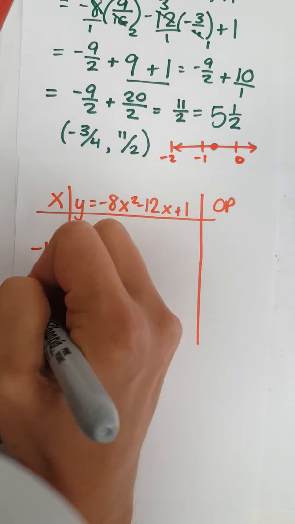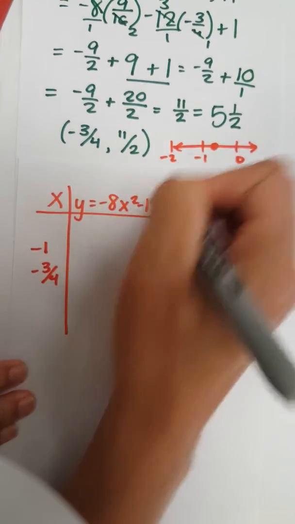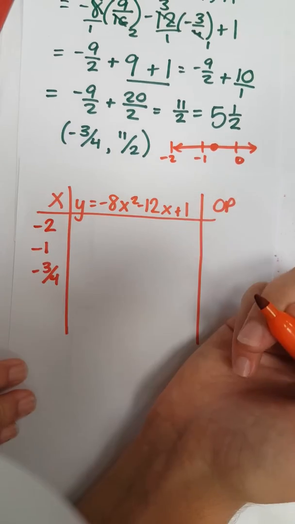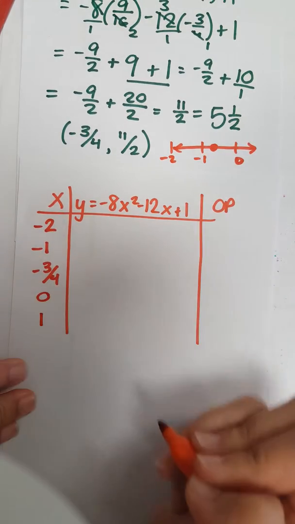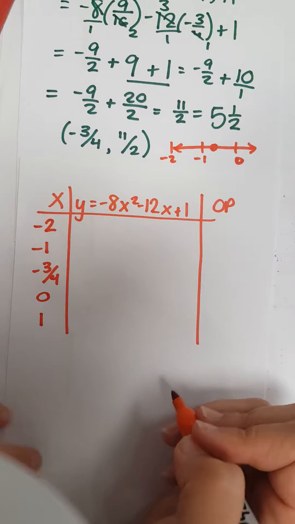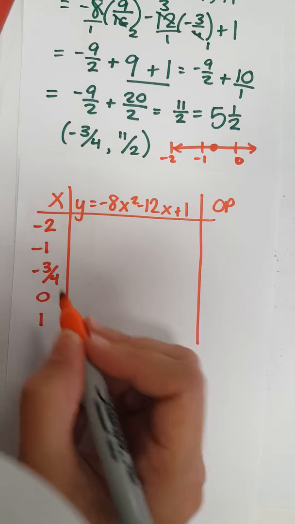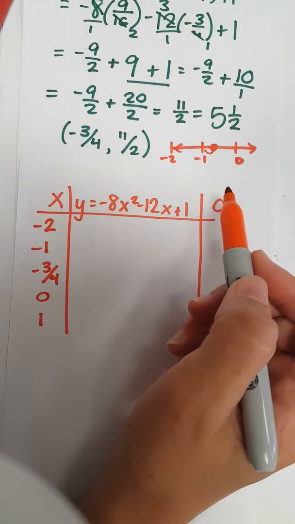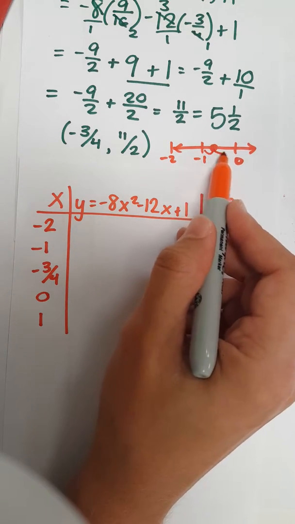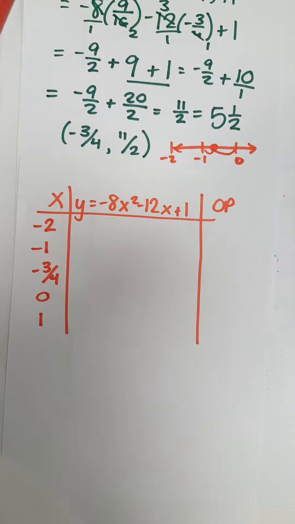Oh, I guess I should write it. Yeah. And then right below that is negative 2. Okay, above it we've got 0 and 1, right? Okay, now, how far away is negative 1 from negative 3/4? It's just like a quarter. How far away is 0 from it? More than a quarter. It's 3/4 away from it. So is negative 1 and 0 the same distance from negative 3/4?